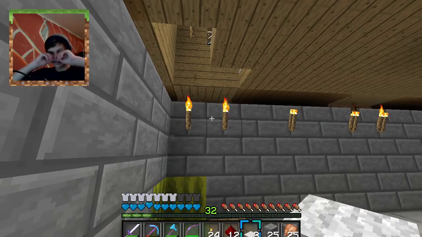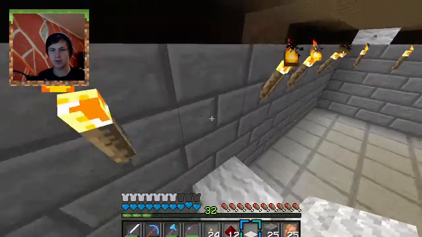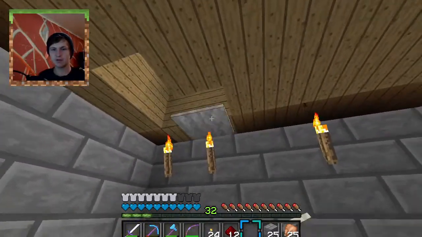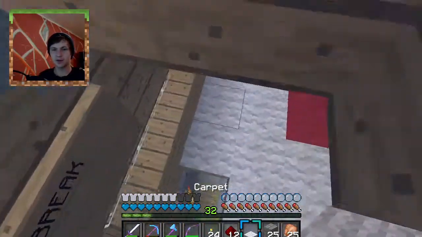Ooh, this brings in a cool... Oh my god, wait. No, you can't go through carpets, can you? Oh, man. Okay, if you could go through carpets, that would be pretty cool. Like, if I put a carpet on top of a carpet right now, you can't go through it. Like, if I put a carpet above this, like that, I would hit my head. I would hit my head like that.